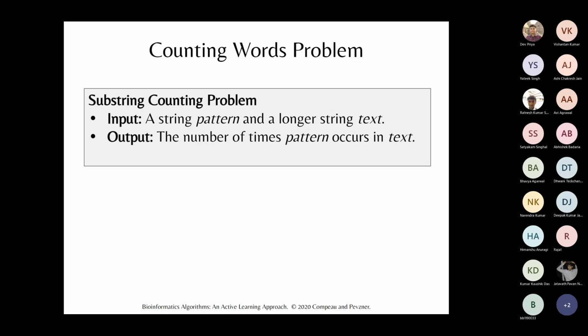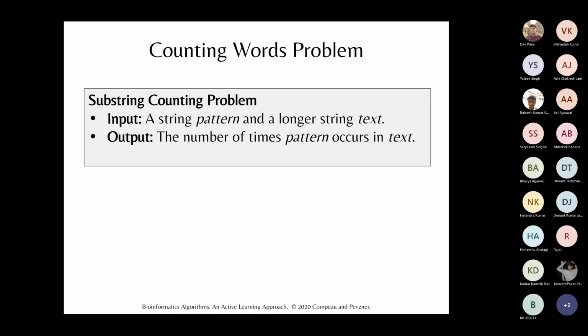So now coming back to the problem, we are essentially redefining the problem of finding where in the origin of replication DNA A begins replication into a more formalized computer science problem, where we get as an input a string pattern, and a longer text, which is basically your input genome. The string pattern could be the DNA A box. This DNA A box could be known, it could be unknown.